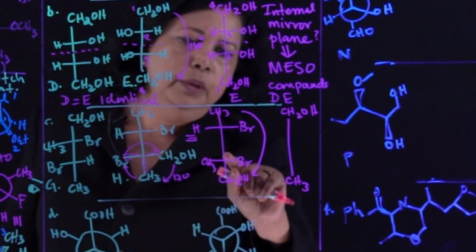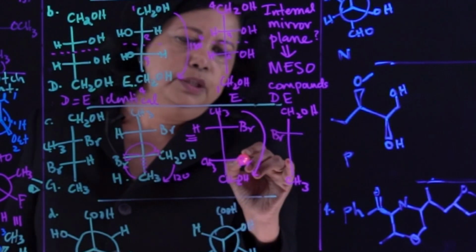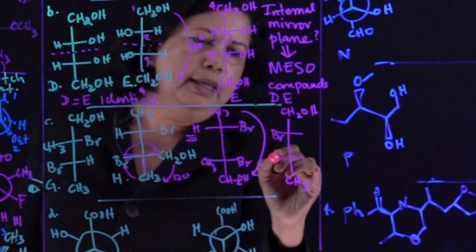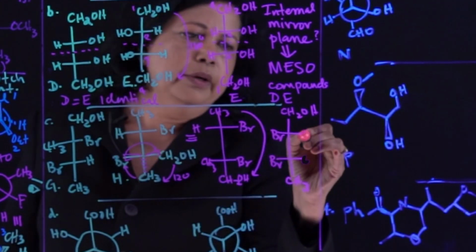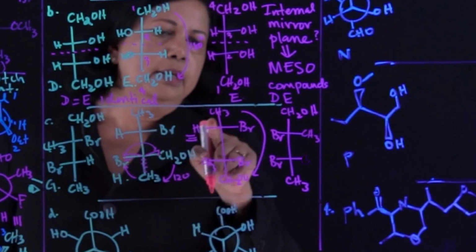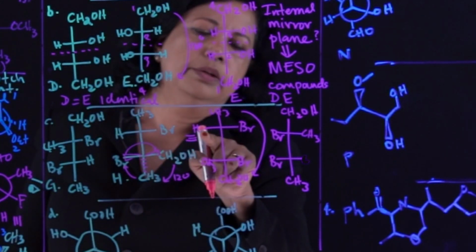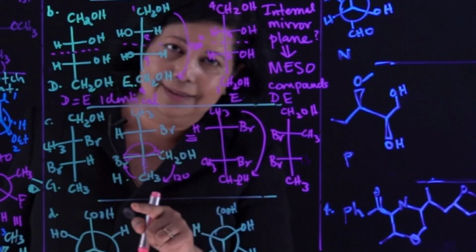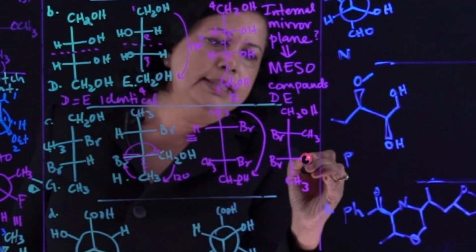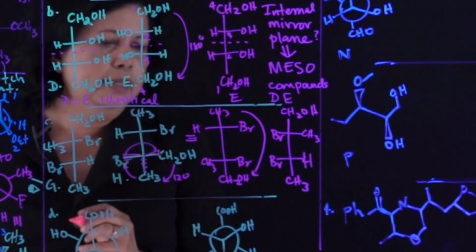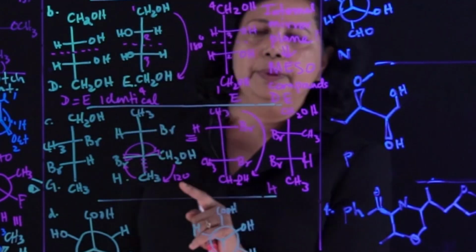So CH2OH now, when you rotate this, the bromine is going to come on the left. This bromine is also going to come on the left. CH2OH, CH3Br. It's connected to a CH3 and a Br. So what's here will go here. What's here will go here. So they will completely switch places. So methyl here would have the bromine on this side and hydrogen on this side. Now this is the same as this. We just did two operations to it.